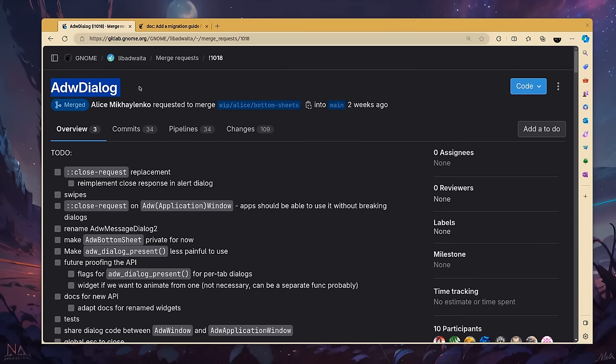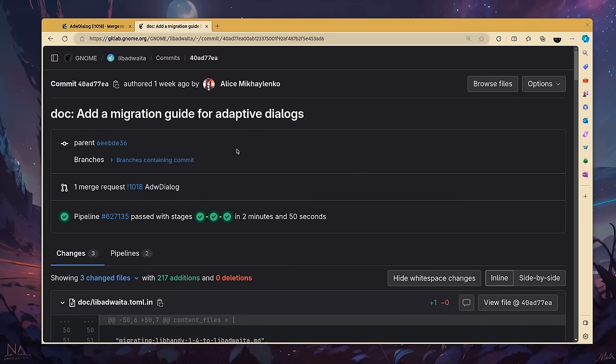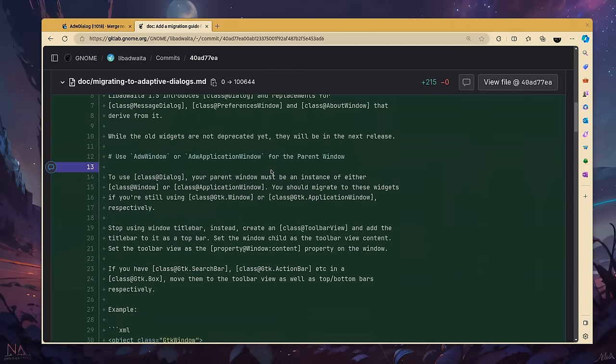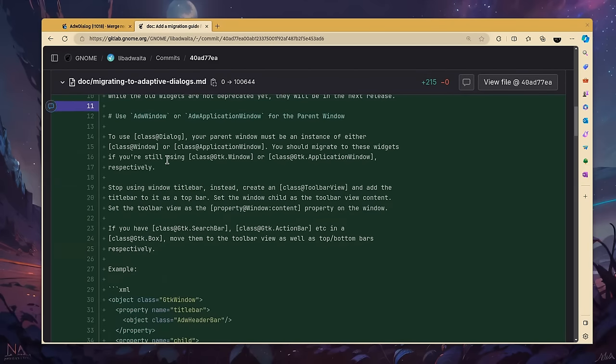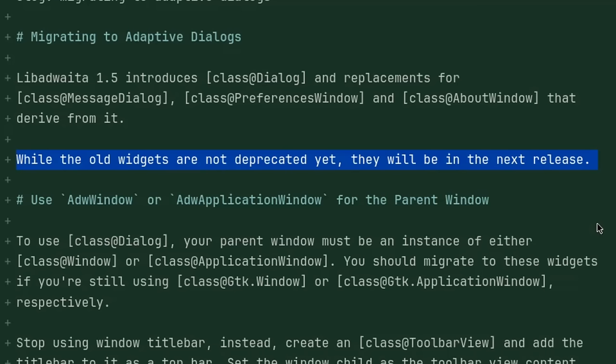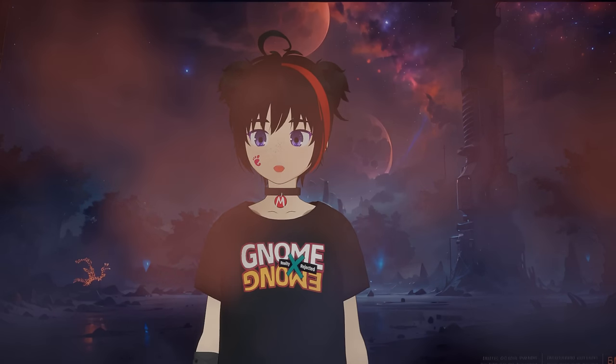I mentioned the new Adwaita dialogue in the previous episode, but this week Alice merged it on main, and apart from the awesomeness of it, I want to show you something in the documentation. There is a detailed migration guide, and it shouldn't be extra dramatic to port to the new widgets, although that's a bit negotiable on how many widgets an app has to migrate. Yeah, what's crazy though is how much time you have to migrate. Well, you haven't much. To be exact, you only have 6 months until GNOME 47, because the old widgets will be deprecated. Okay, we all knew it.